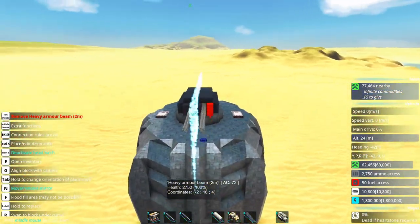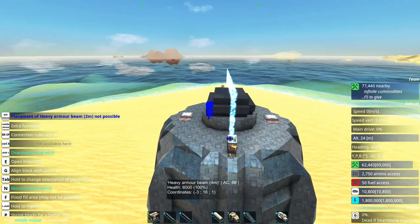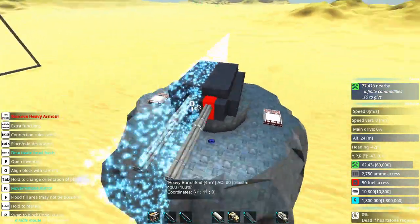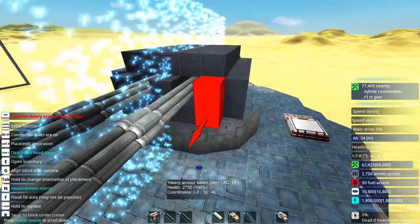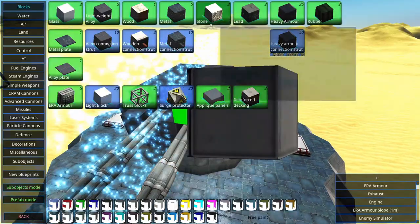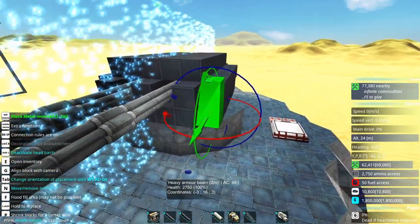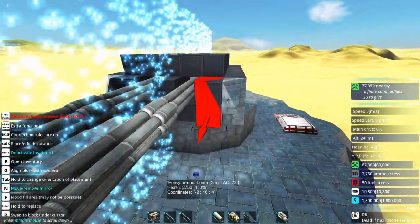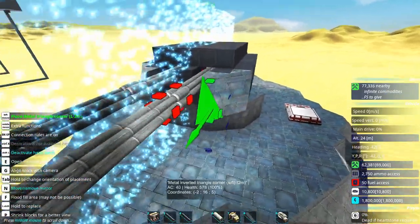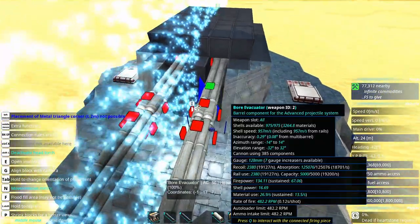I don't want this to look like some kind of a big turret body with a small gun house — that would look ridiculous, kind of like a super buff person with a tiny head. So let's go for my standard, very much uninspired box turret for now, and see if I can refine this design a little bit further in the process.